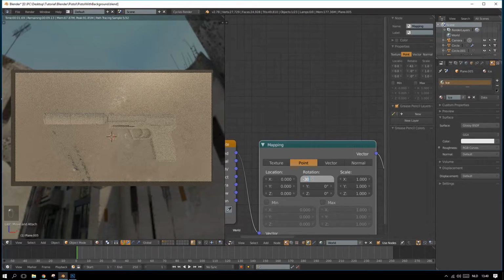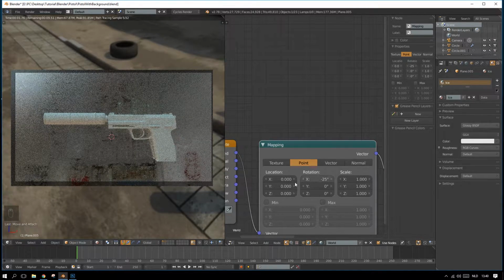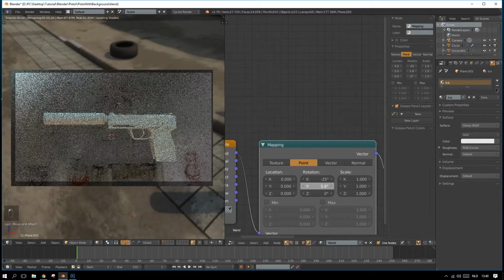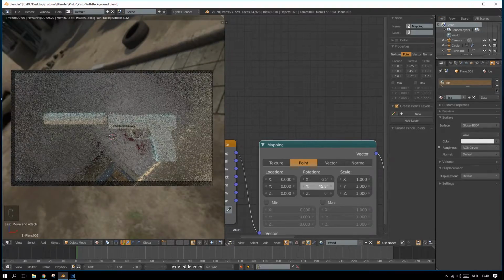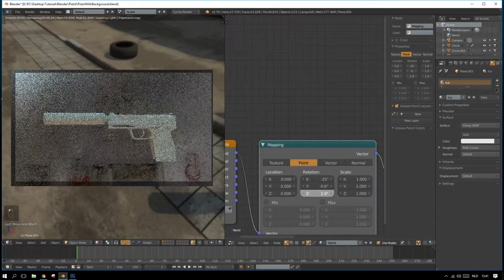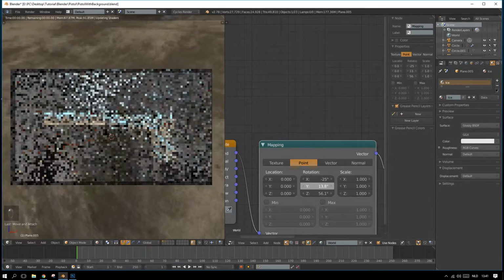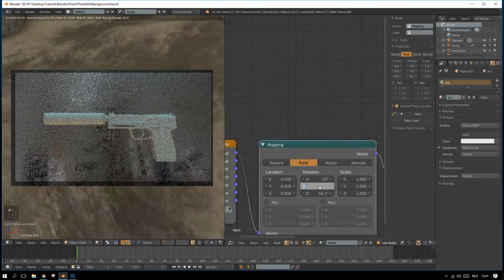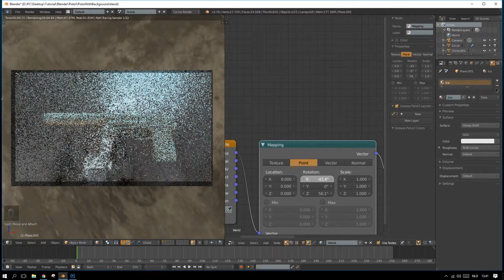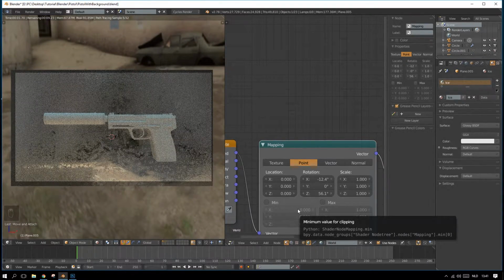Now, we can actually use this texture from our mapping, from our world, to rotate it. We can rotate it on X, Y, and Z until we find the perfect reflection for our material. As you can see, it's just trying some stuff out to see what's the best reflection. There's too much white in this. Yeah, I kind of do like this.